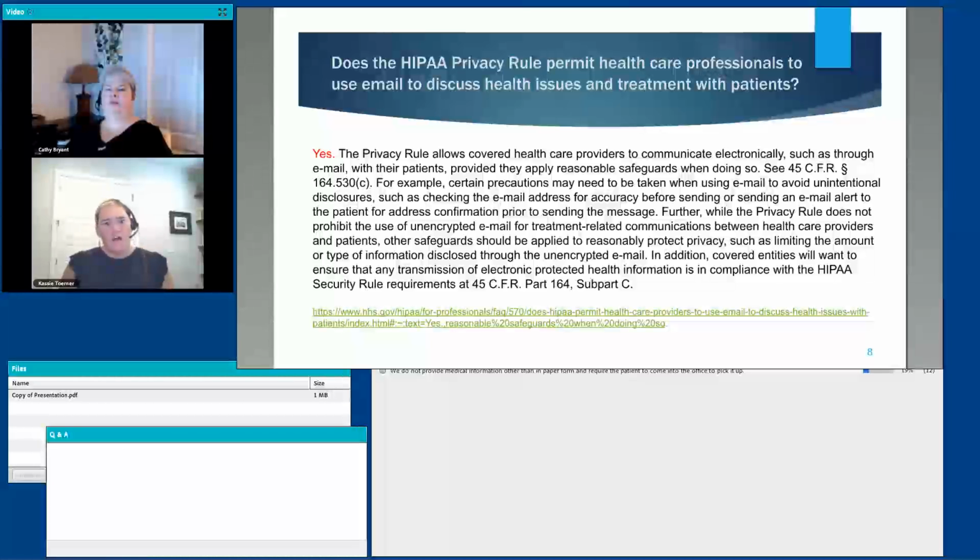Security rules that you will want to address are listed here, and we'll just discuss a few of them at a high level, just to give you an idea of what you should be looking at from a guideline perspective. So the Security Rule wants you to look at access controls. Who gets email? Does everyone in your clinic need an email account? How are you terminating access to email and establishing access to email? Does everyone have their own unique user email, password, etc.? So from an access perspective, what are you doing to control and safeguard there?